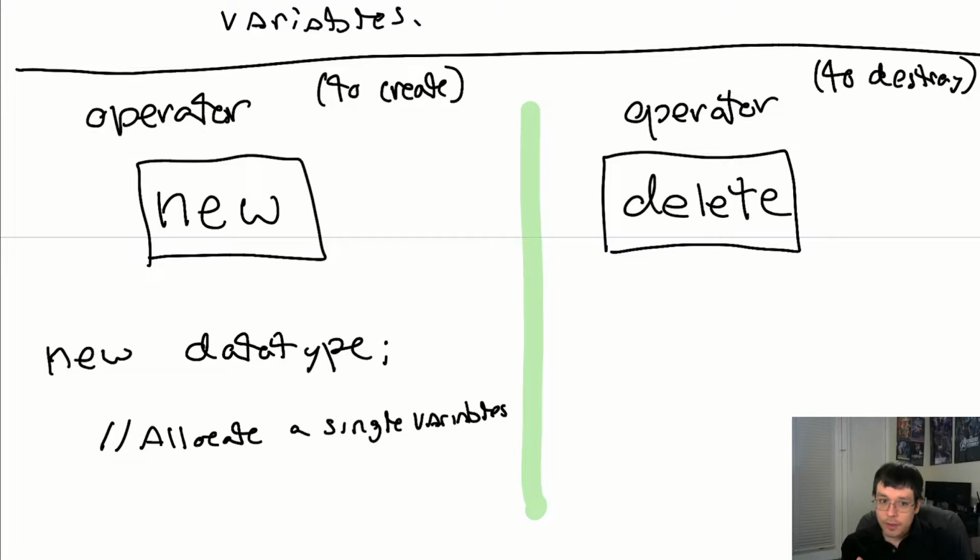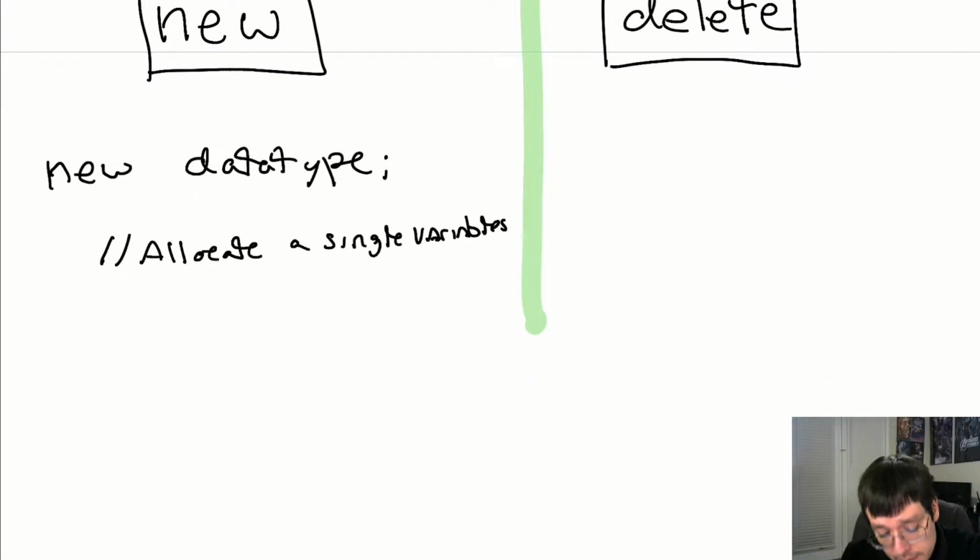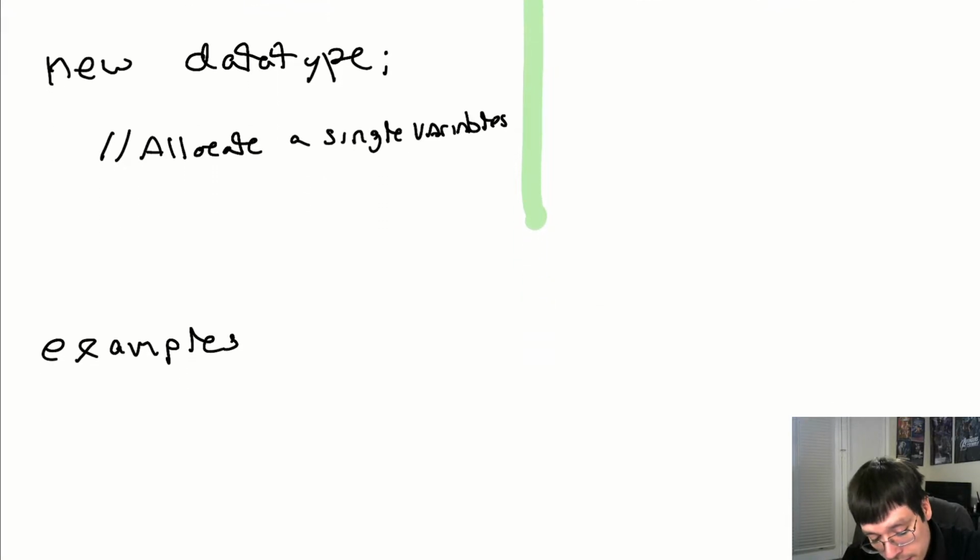Okay? So you can think of it like your wallet has a special spot to keep the address or the number of the hotel, like the room number. And that's where you put your room key with the room number. That is going to be your pointer variable. And so what you need to do in combination with using new is also have a pointer variable ready to go to store that address that new returns. Okay? So what that's going to look like is going to be like this. I'm going to show you a two-liner version and then the one-liner version.